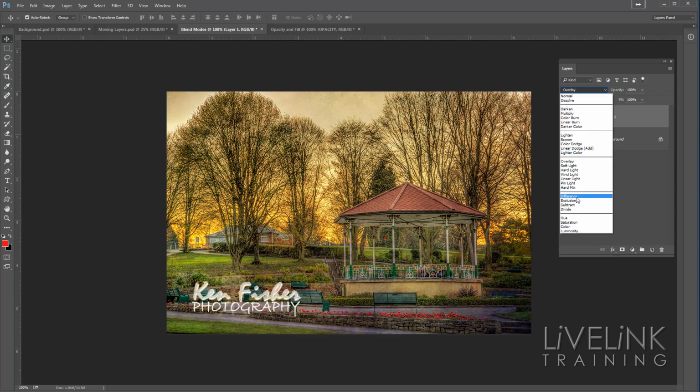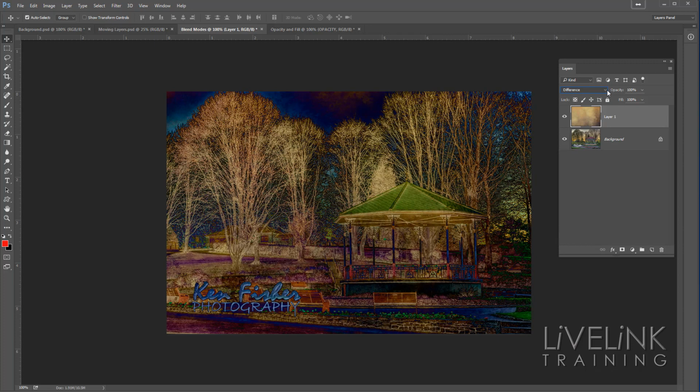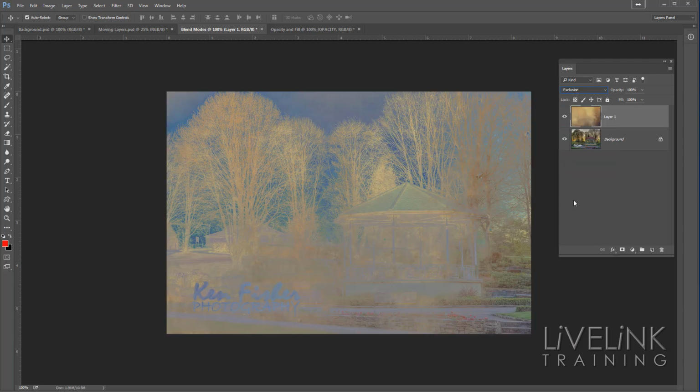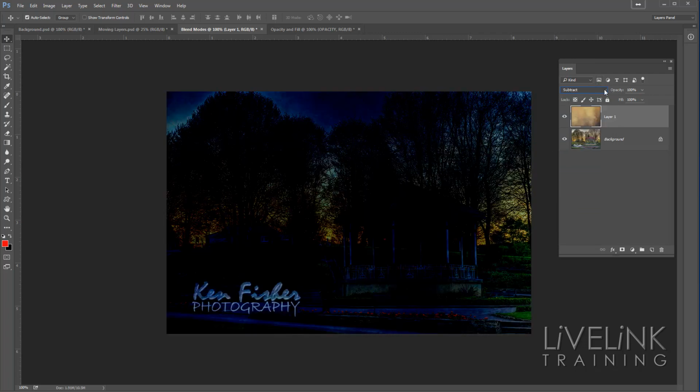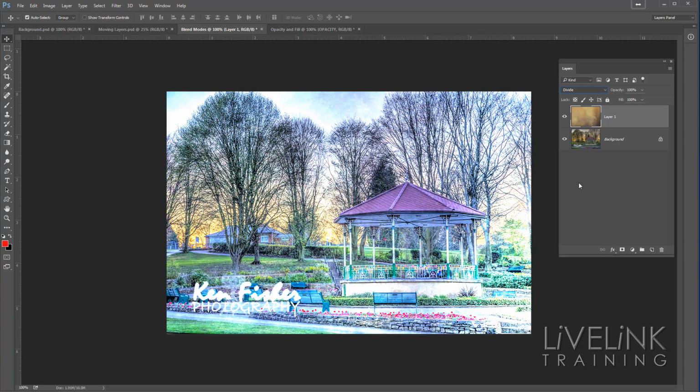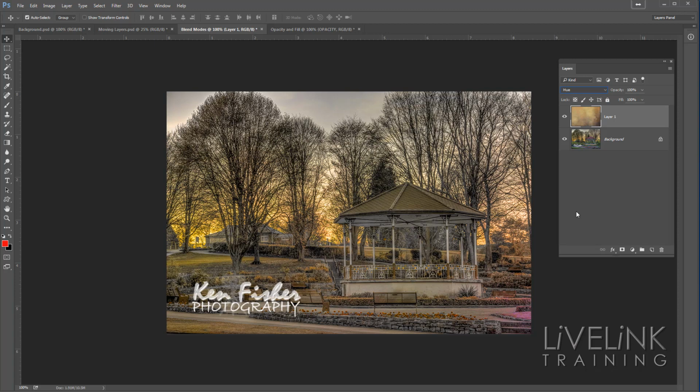And then we've got a couple of sets which are more artistic. We've got difference. Ooh, yeah, that is a bit weird. And exclusion. It's not very good. Now sometimes these work and they work really good. Other times, depending on the colours, they don't work at all. Divide. Oh, well, yeah, some of these work really well. Oh, hue doesn't work bad. That's basically working with the colours. Let's try another one. Let's try colour. Oh, that's alright. That's giving us a little bit like a sepia tone thing, but it has got some little bits of colours coming through.